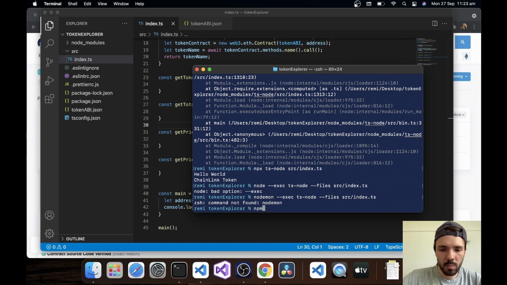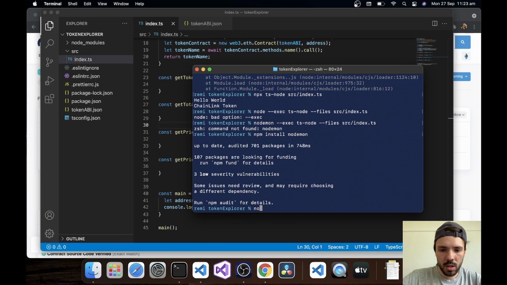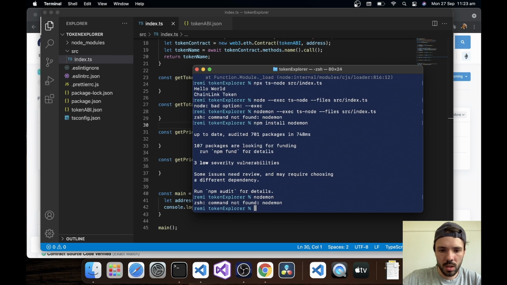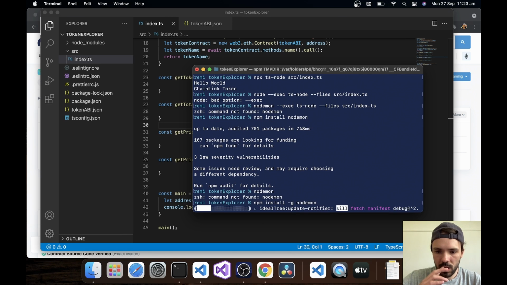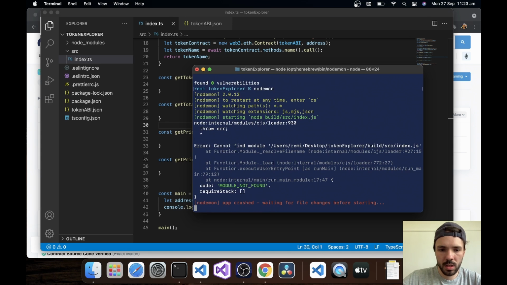Didn't I install it? npm install. Okay, cool. Maybe global. Yeah, it seems to be taking a little more time, so maybe this is what we needed to do. Okay. Yeah, there we go. That actually works. You need it to be global.